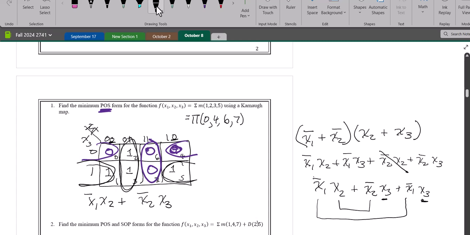Yeah. So let's see if I can remember the rule. It's x1, let me just, for x, y, plus, let me just pull it up.